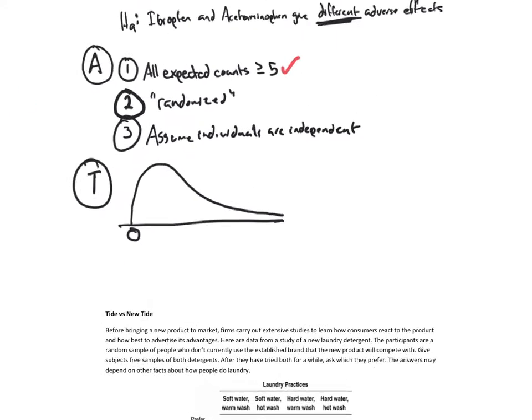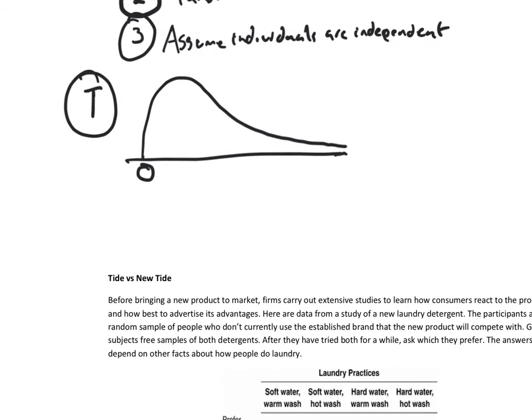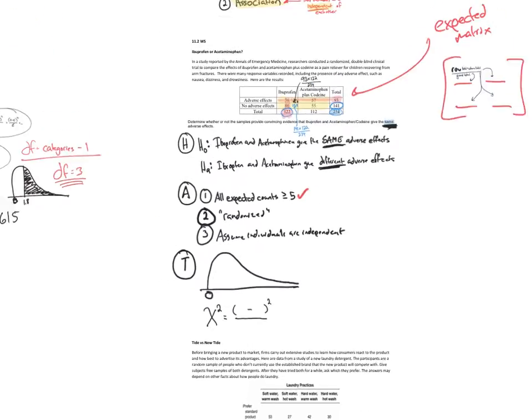So that's one of the things I want to always show. I also want to start to show the formula, chi-squared equals. I'm going to start the formula. It's going to be observed minus expected, squared, divided by the expected counts. Where do I go find those? In my calculator and on what's already given to us.